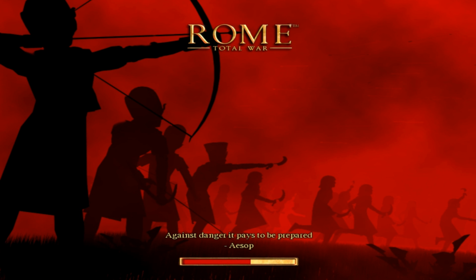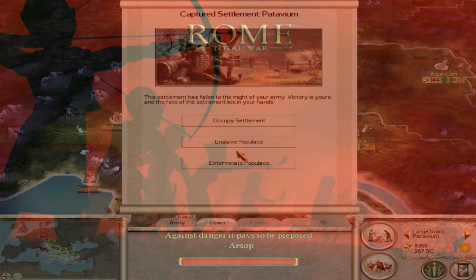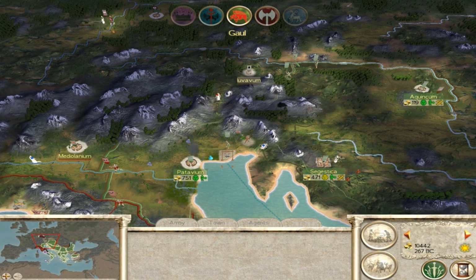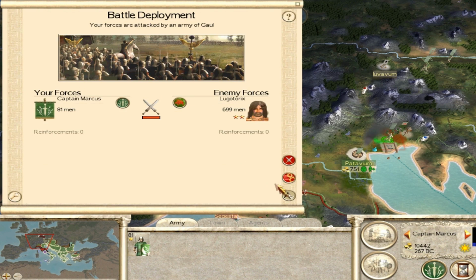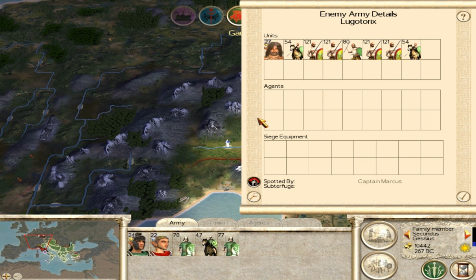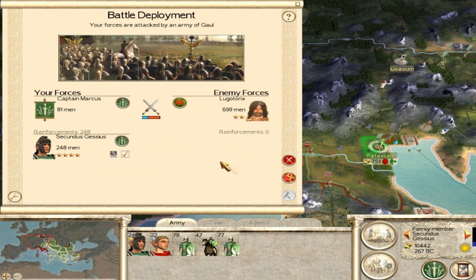Earlier I mentioned that I made a blunder in this video, and here is where I think it commences. So first off, this works out all in my favor. I'm gonna retreat, but then again, this is not what I wanted. I cannot retreat anymore, and there's no option to select not to reinforce. Therefore, I'm more or less forced into fighting the battle.